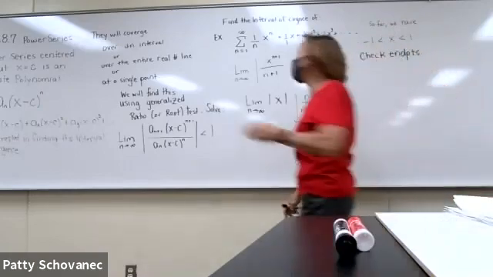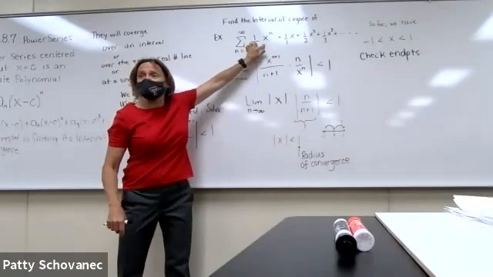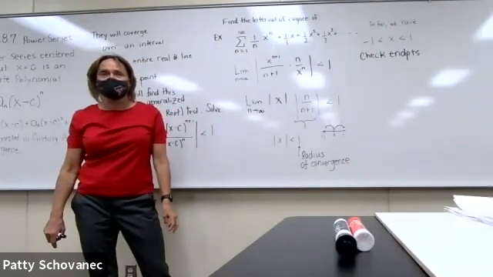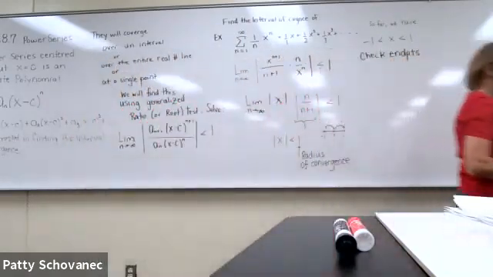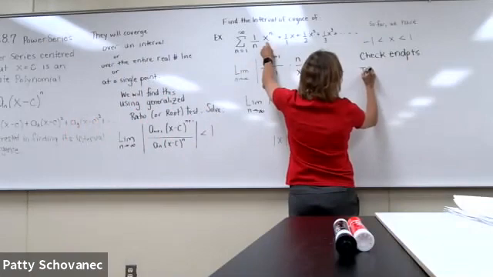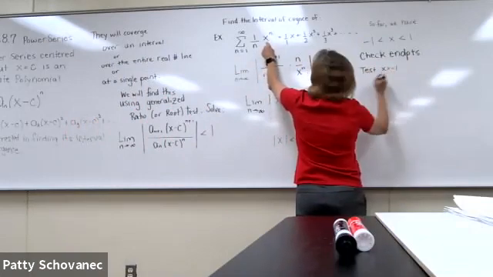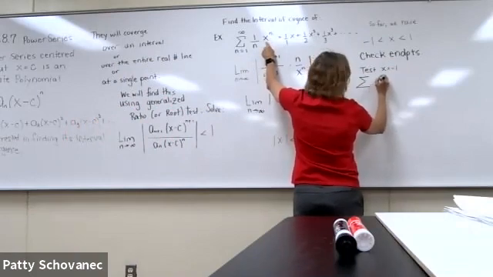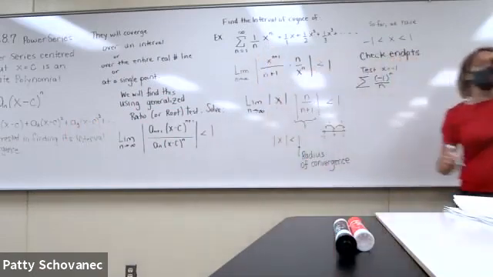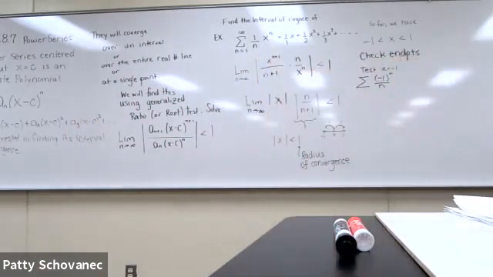We're going to go back to the original series, and we're going to replace x with each of the values at the endpoints, and then test that series on its own. So at the left-hand endpoint, we're replacing x with -1. Right here, we're going to test x is -1. We have the series (-1)^n over n. Can anybody tell me about the convergence or divergence of this series?